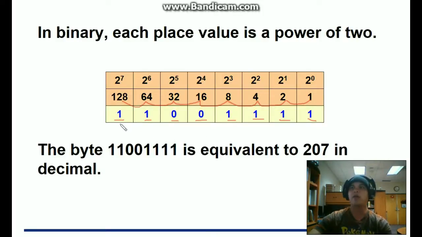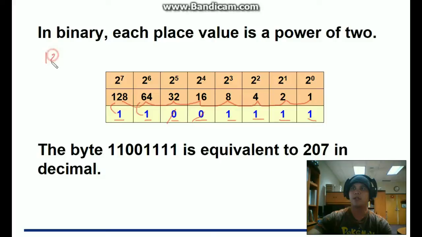Well, based on where it is in that octet, you look at the place value. So this 1 equals 128. This second one equals 64. These zeros are turned off, so we don't care about them, so just X that out. This value is turned on because it has a 1, so that means 8, 4, 2, and 1. So you add that up.